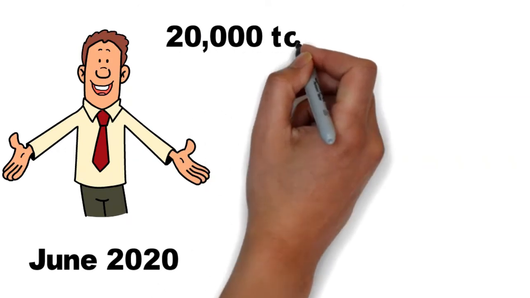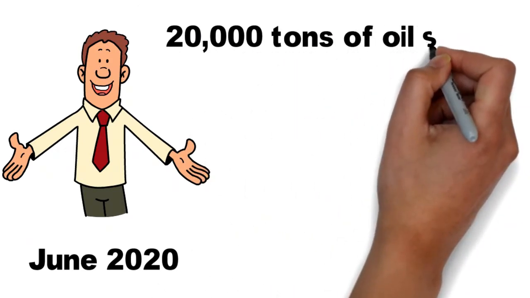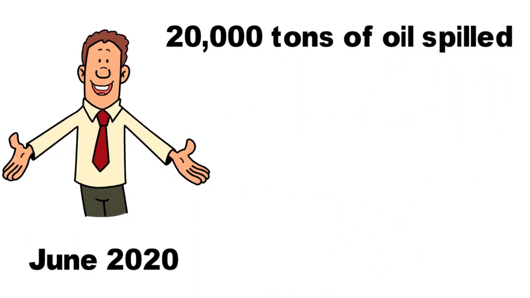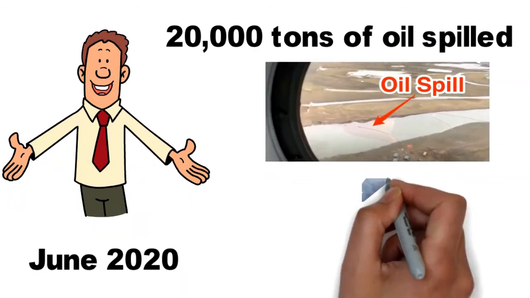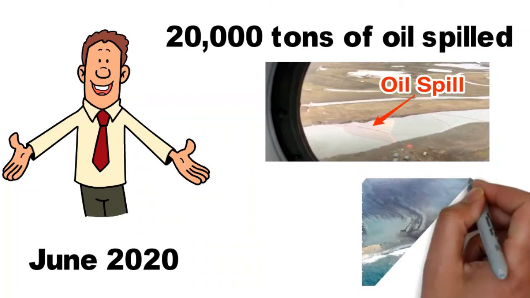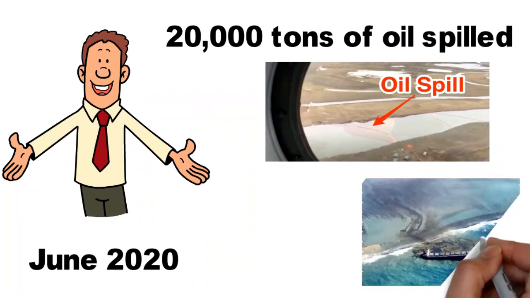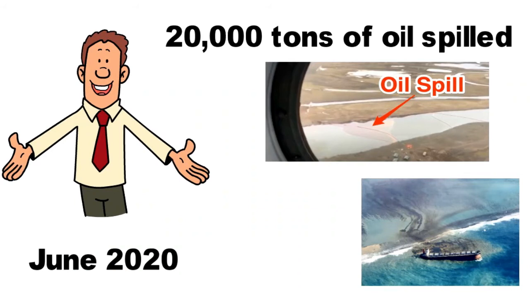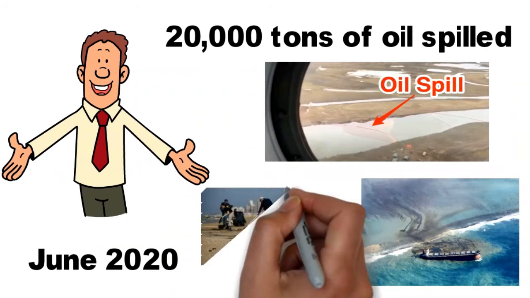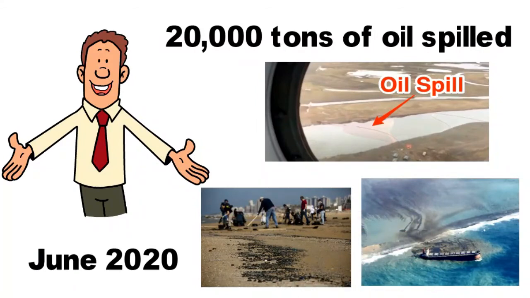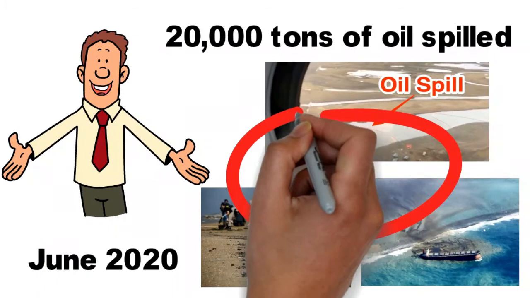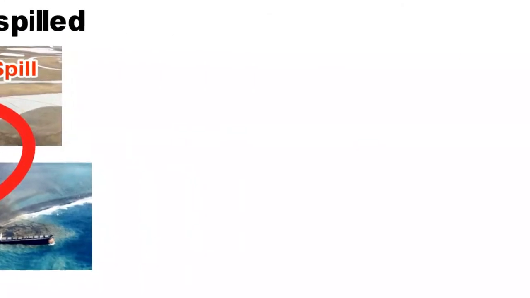For example, in June 2020, 20,000 tons of oil spilled into the river in Siberia. It was the biggest oil spill disaster in human history. Two months after that, more than 1,000 tons of oil leaked from a Japanese ship to Mauritius shores, causing irreversible damage. Less than six months later and a similar incident happened on the shores of Israel. Again, three similar major incidents occurred one following the other.